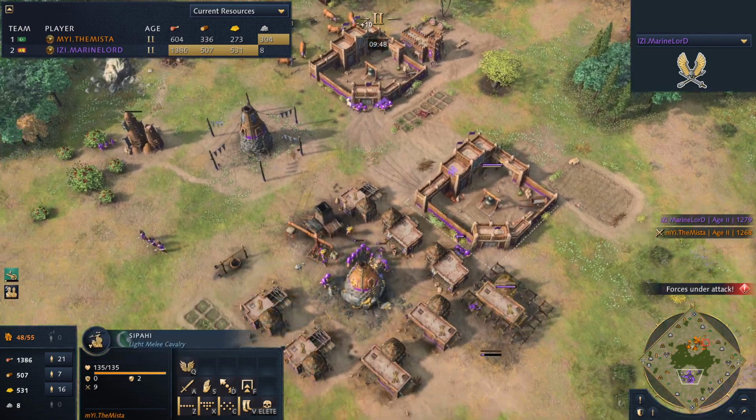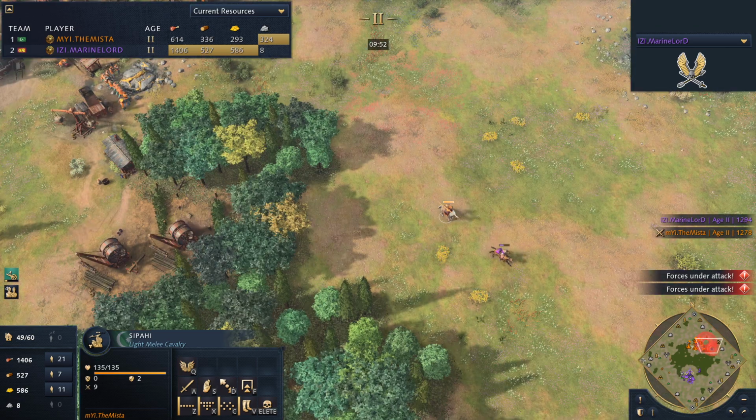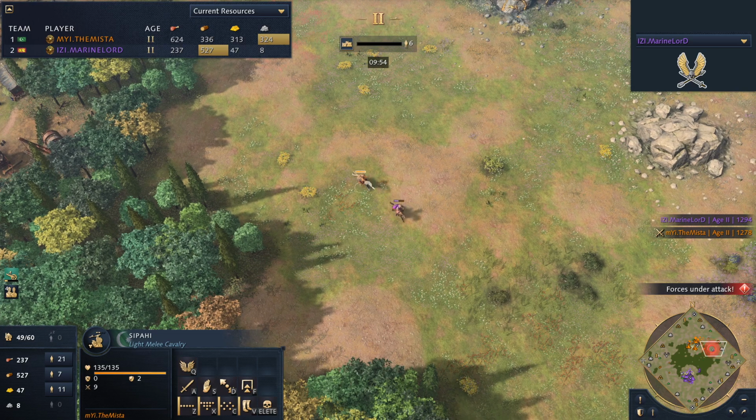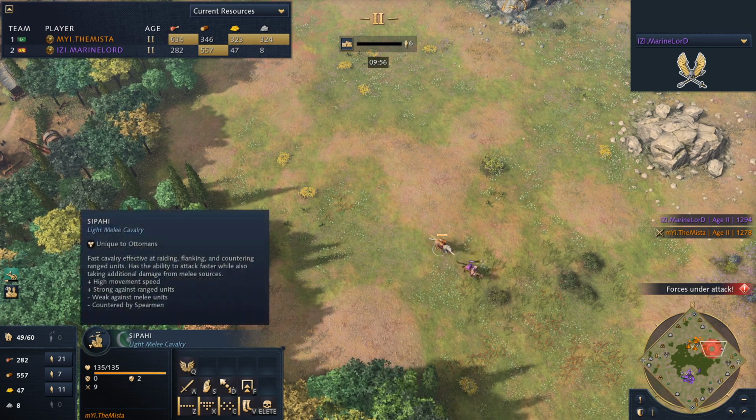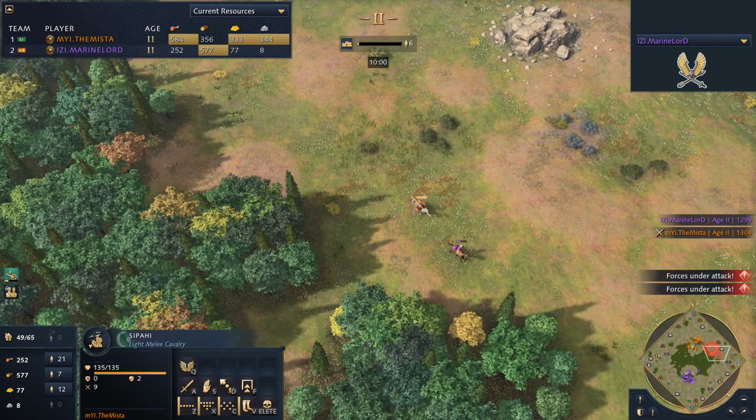Now I believe the horseman is about 1.76 if I'm not mistaken. This is possibly even faster than a horseman. Is this the fastest cavalry in the game? I'm not entirely sure. I'll have to double check what the horseman speed is like.